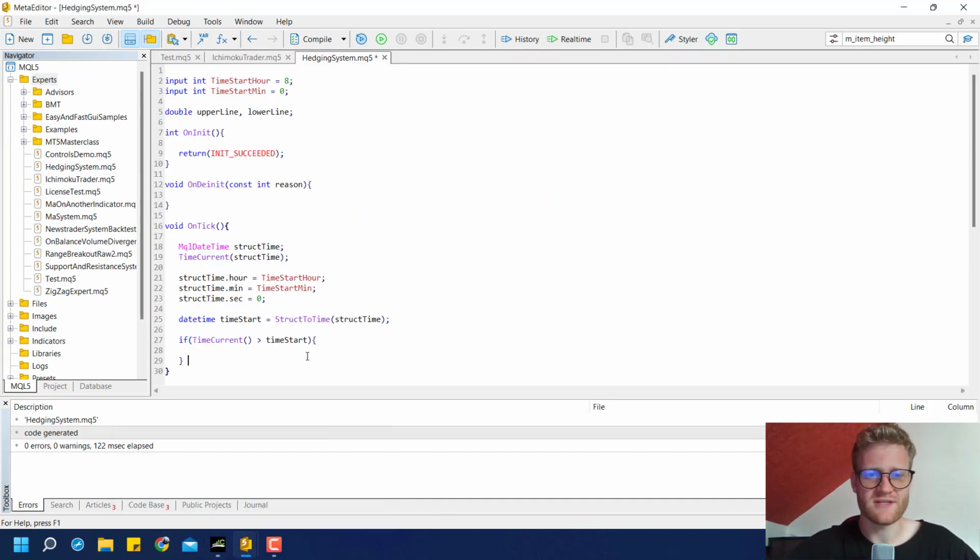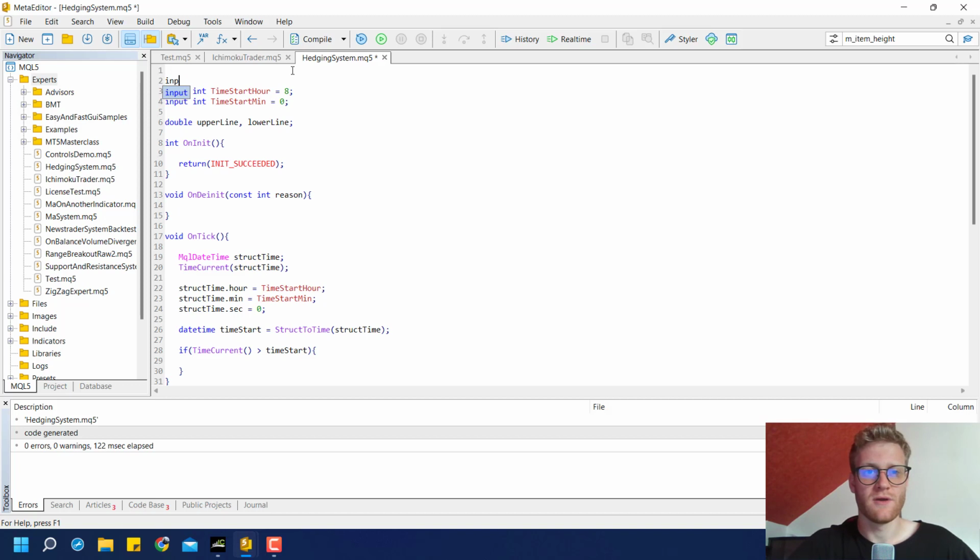So if we reach the time, we will check or calculate the upper and lower level. So we can say something like input int distance points.